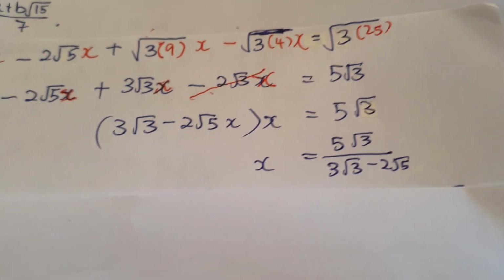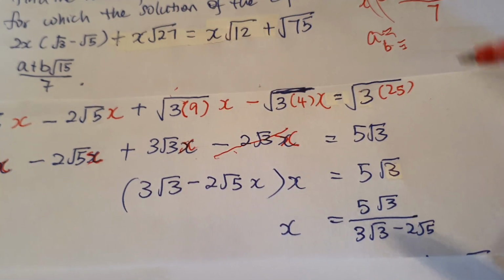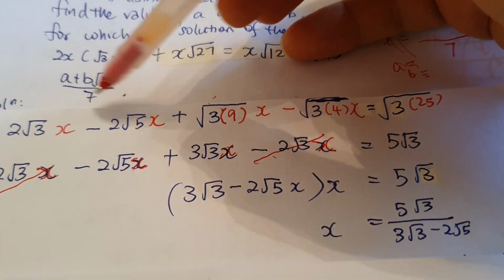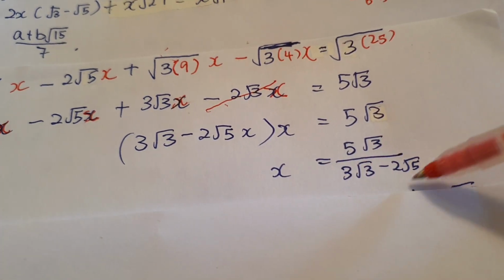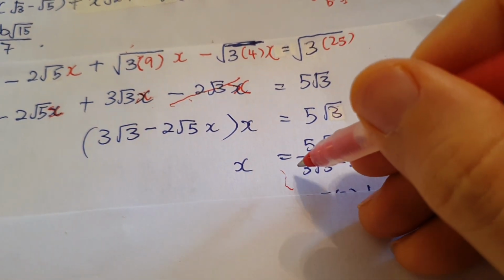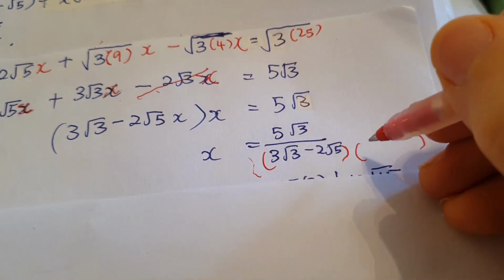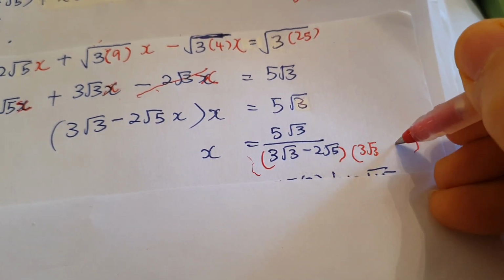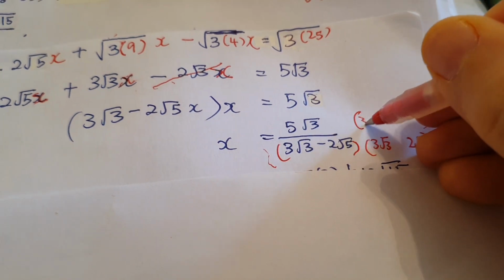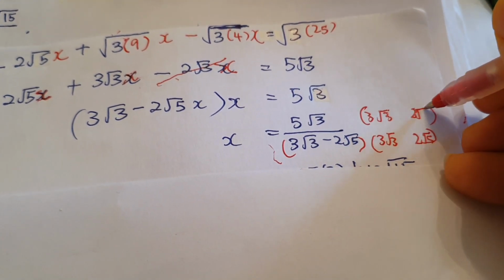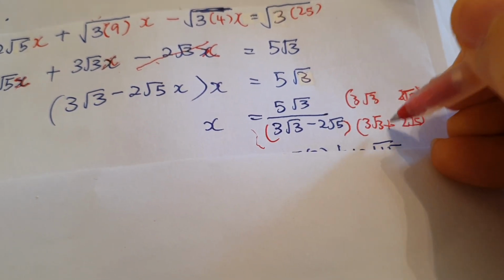Okay, the next step is the most important step, and that is to rationalize, because as you can see, the answer that they want us to achieve has a rational number 7 as the denominator, whereas ours is irrational. So what we need to do is this particular step here, you need to rationalize it. How to do that? Multiply exactly the same numbers. The only thing that changes is the sign in the middle. Okay, so this step is important. You must put brackets here and change this minus to plus.